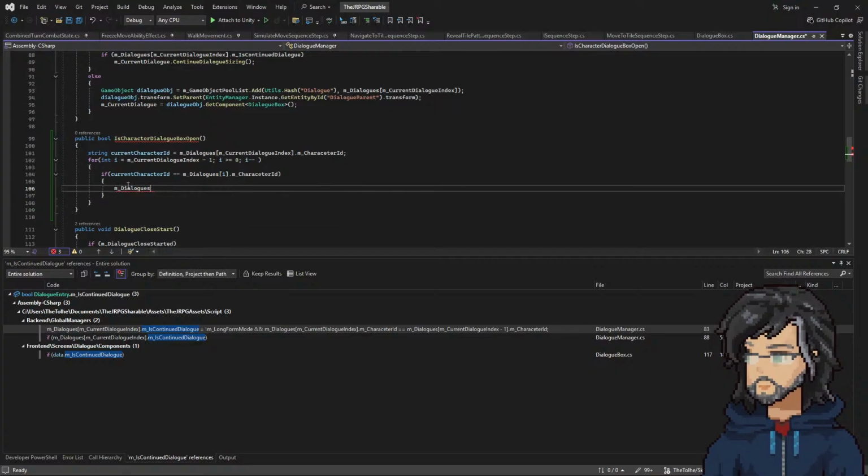Oh, this doesn't work. I was going to check to see if its closed state was equal to stay open, but it's not quite that simple because other dialogues that don't match this character could have closed it.